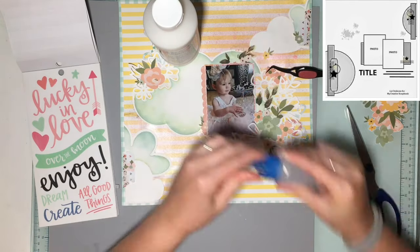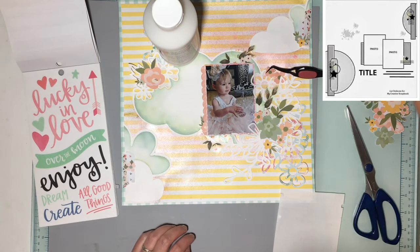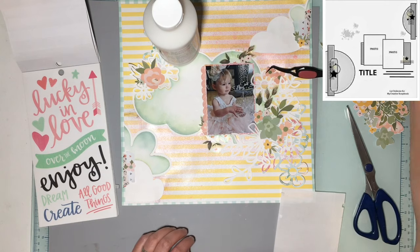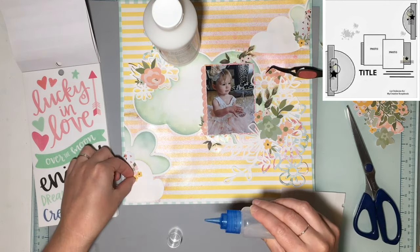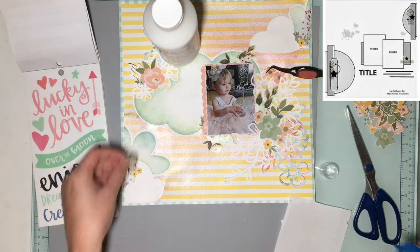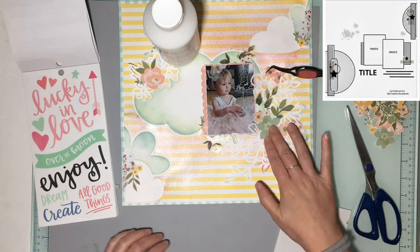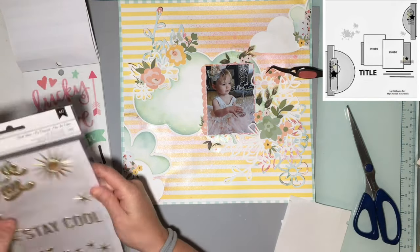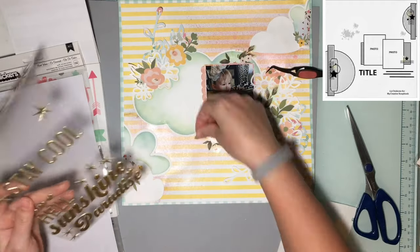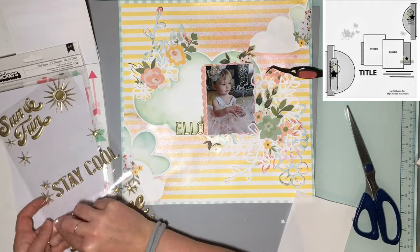I think they're border stickers, is what I was saying earlier, and just creating little areas of clusters by layering a couple of those washi tapes up. I'm going to take some of the phrase or word stickers as well from the book and layer some of those up later too, and some heart stickers. But otherwise, mostly everything else is the ephemera, and then these gold thickers that I will use right here that I'm using for the title.